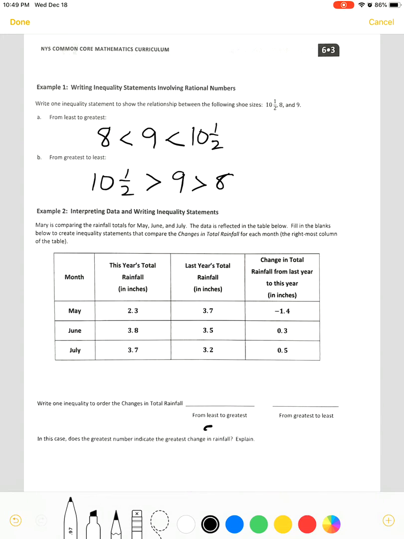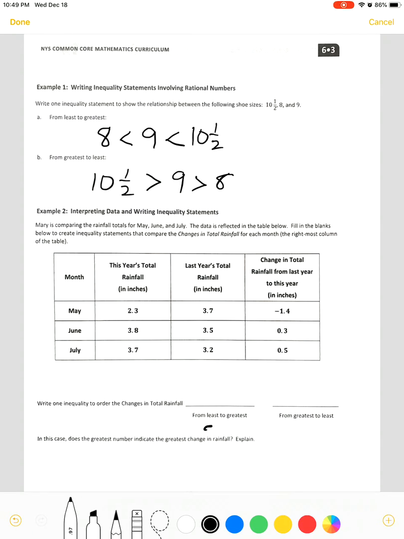And if you're writing them in order from least to greatest or greatest to least, either or, that's going to be perfect so that you make sure all of the inequality signs are pointing in the same direction, okay? So don't get yourself into a pickle, right? Those are usually a little sour.